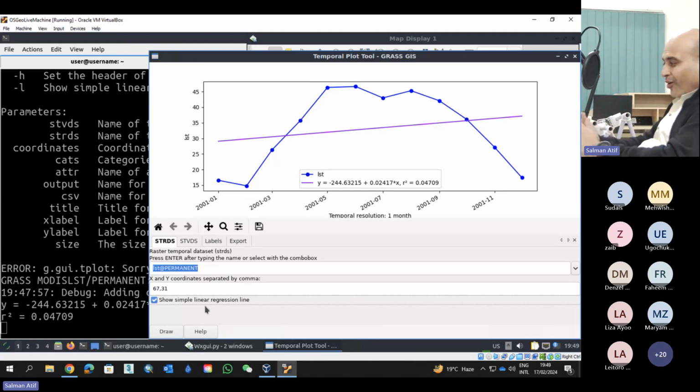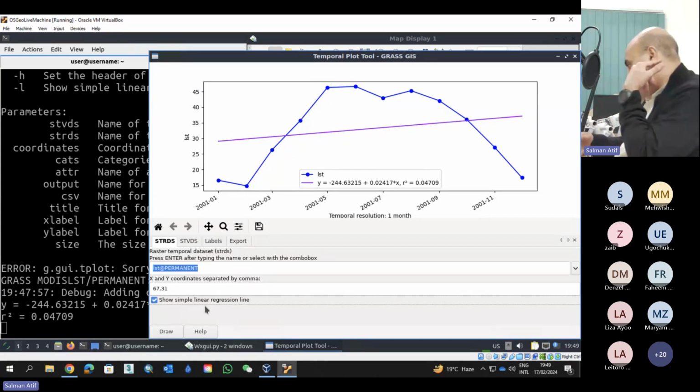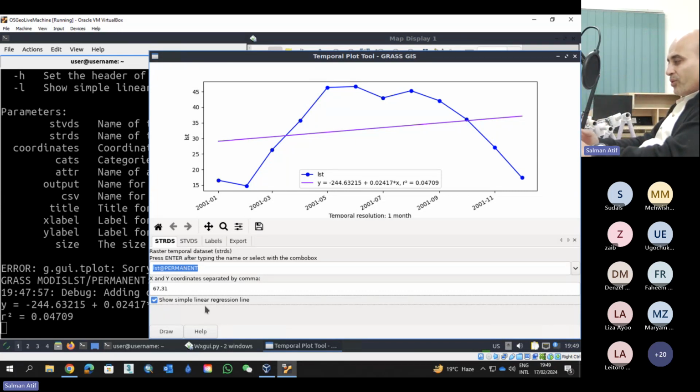Now, if you have a very long range of data that you would like to do that for, that could be interesting. There's so much more that you can do with it. But since we are nearing our 50 minutes mark, I'd like to stop here. We have worked with a few basic functions of spatiotemporal raster datasets. You could do the same with vector datasets as well.